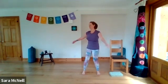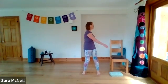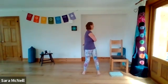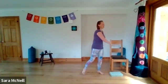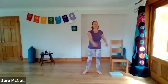And as you twist, the arms can wrap the body and gently tap wherever they fall. Let your head follow your movement. If you want to, you can begin to pivot on your toes as well. So you free the feet.